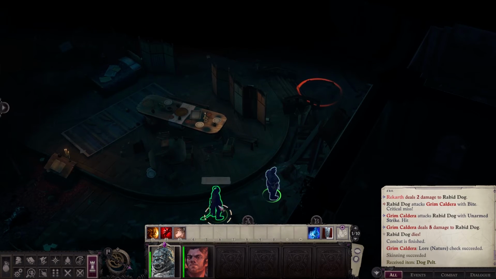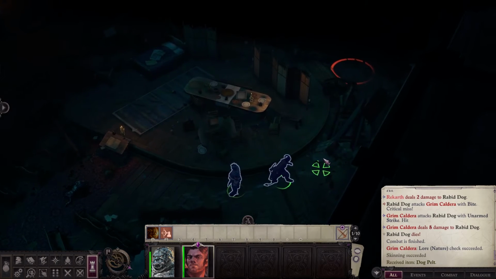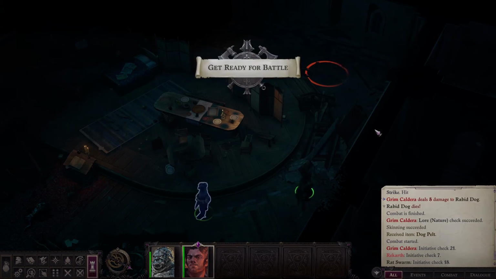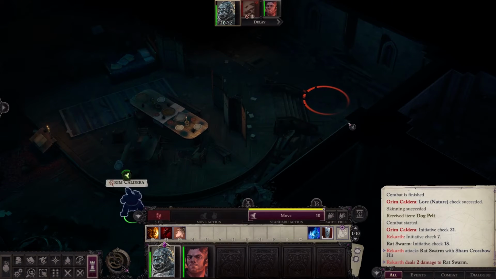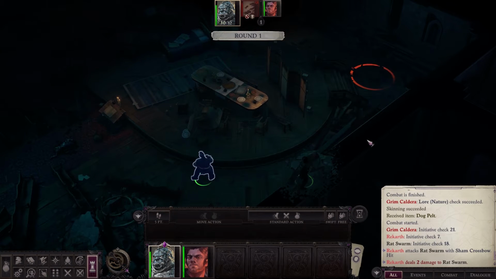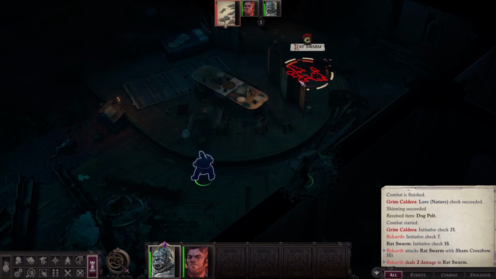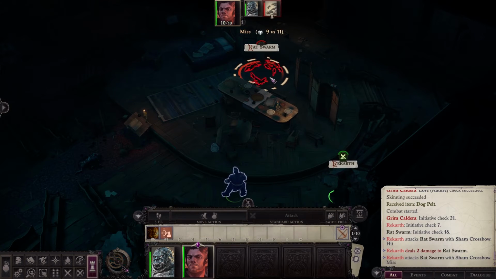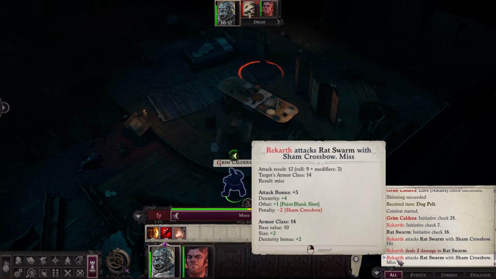Alright, let's kite that rat swarm around the stage. Those things move slow, so it'll take at least 3 or 4 turns for it to get to us. You're not a threat. You're an obstacle. And here they come. Rek, I'm going to need you to be slightly more reliable.